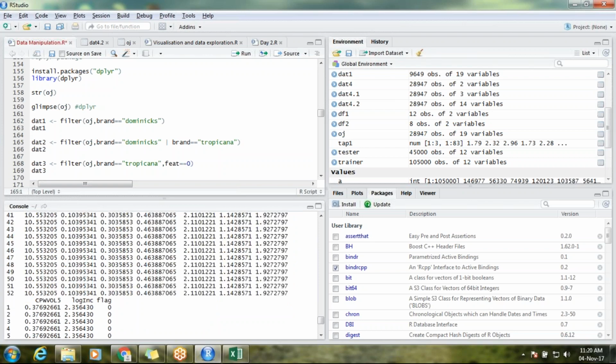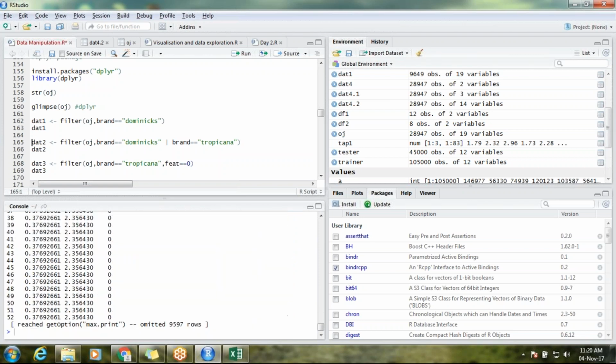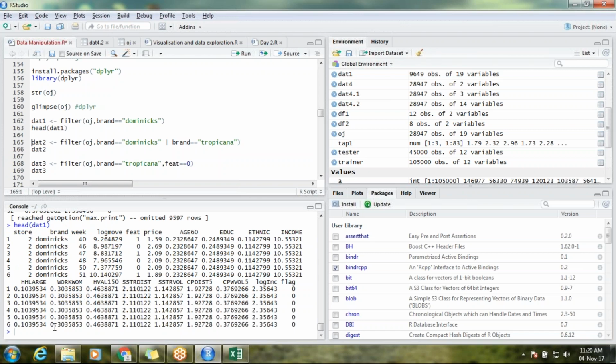There were a lot of rows, so it has limited itself because there was no space to print all of them. What I could have done is make only the head of that, just to limit it to 6. So only Dominic has been filtered out. Again, same thing: filter, dataset name, and the condition that you need to provide. Let me make a comment to explain better.